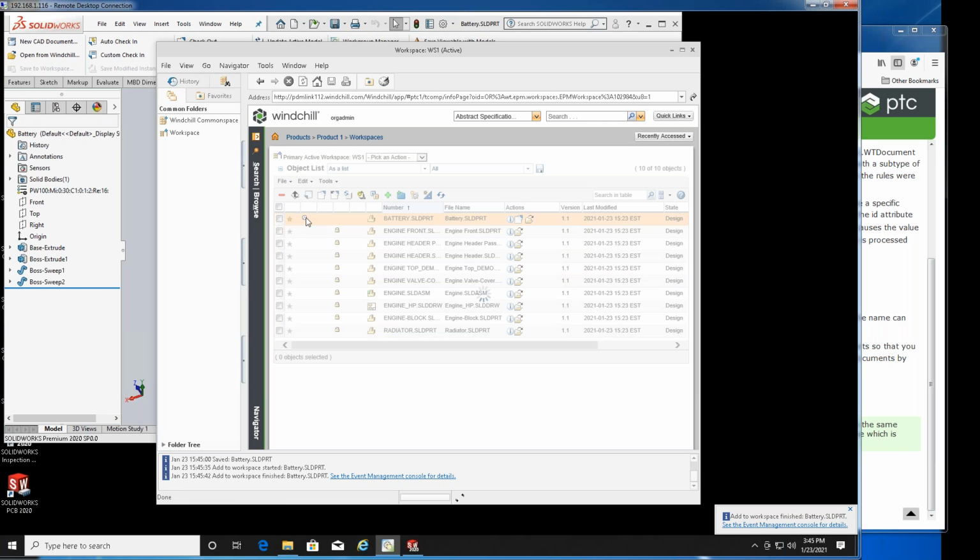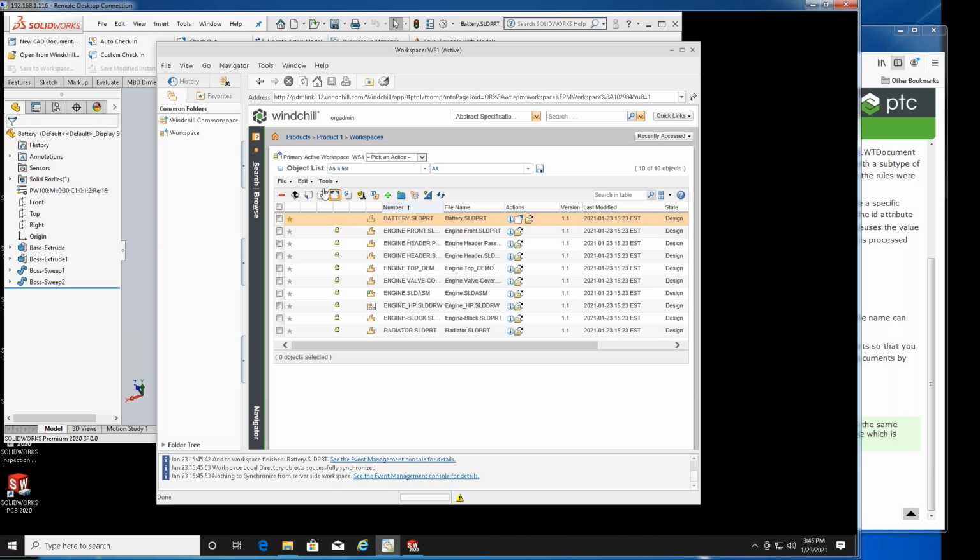Whenever you see these clock icons, it means there's a sync issue or out of date issue. The sync issue can be dealt with the synchronize command or the tools, and the out of date can be dealt with the update. One is metadata, and the other is the actual file content.